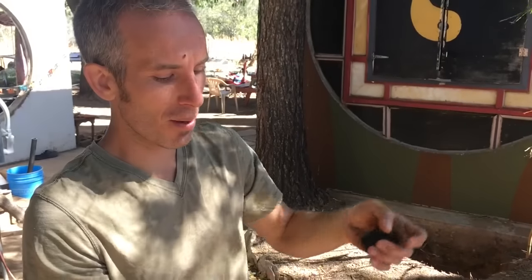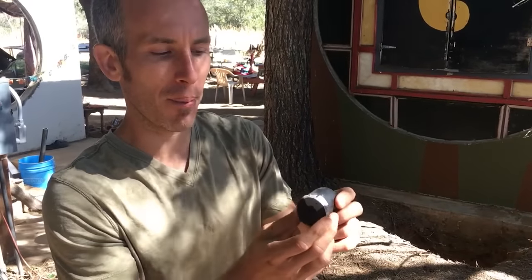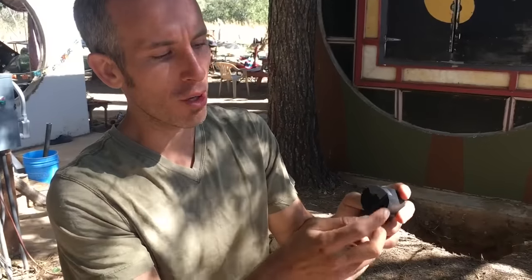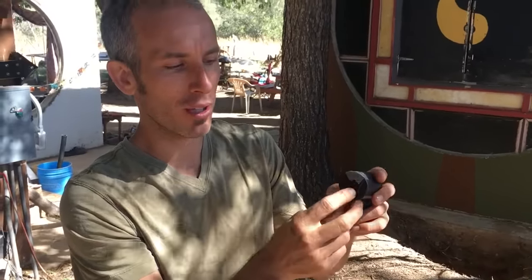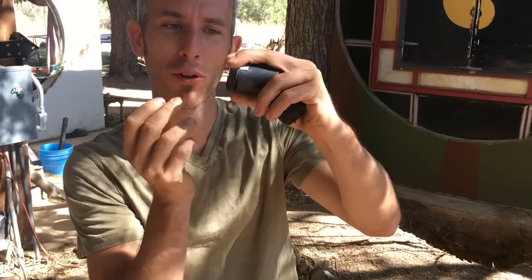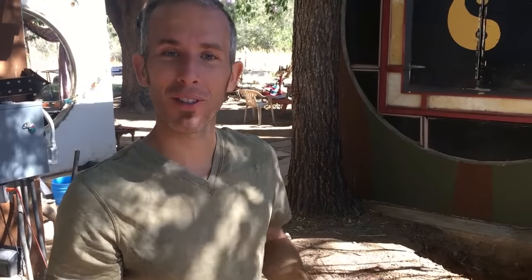Now, what we learned in this process is that we had PVC pipe that would fit inside the diameter pipe that would go inside our T. So to make things more simple, all we had to do was cut a circle, put duct tape on it, and then that will fit inside and work as a valve just through gravity. So that's pretty much how it works. Let's assemble it now. We'll put the dirt on it and get it going.